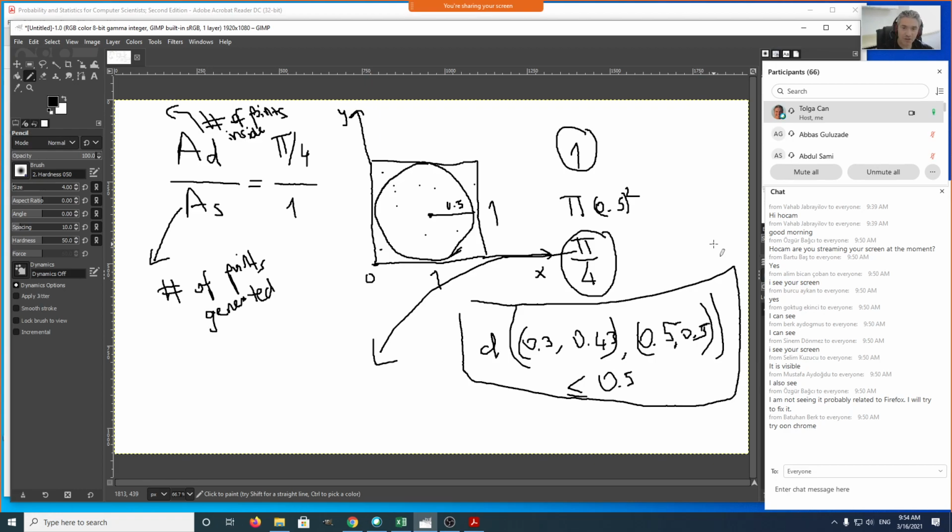It may not be the most efficient, but this is just an idea of how writing programs can be used to compute probabilities. Here, we're actually trying to compute the probability. This ratio is the probability of a random point to be inside a circle. And this probability we associated with the ratio of areas directly, which then you can compute to find pi. So this was just a small example. We'll talk about these things, and one of your assignments is going to be about this.